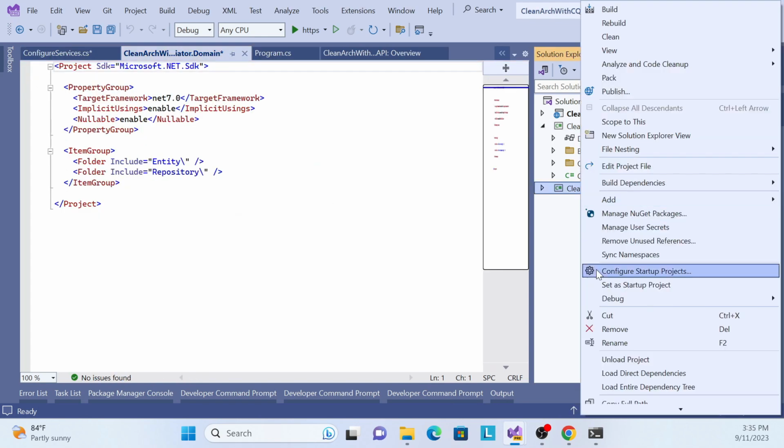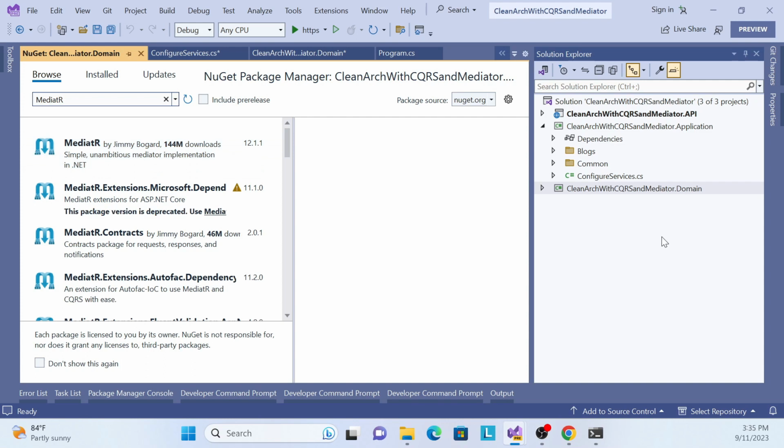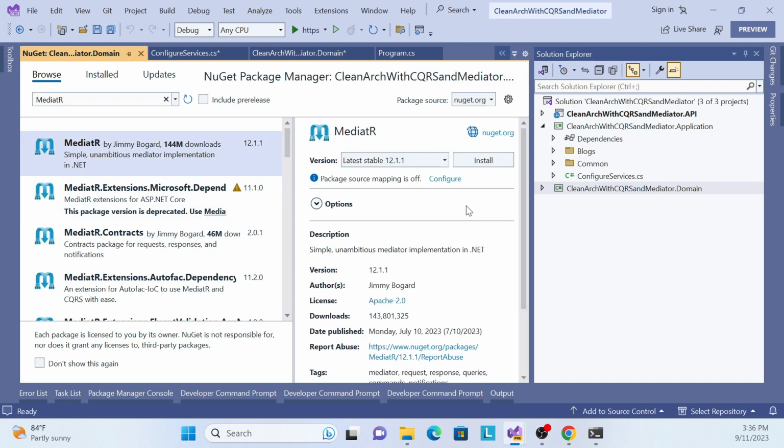In the domain layer, just go to manage packages, and here we have to add MediatR. Let me search for MediatR. Why are you adding MediatR in the domain? Because MediatR is used somehow over here, and also for the UI layer. That's why I added it here. But we can use MediatR at the application layer as well. It does not have a very big impact, but that is fine here because Microsoft Teams are using it in this place. So that's why I'm using the same place.